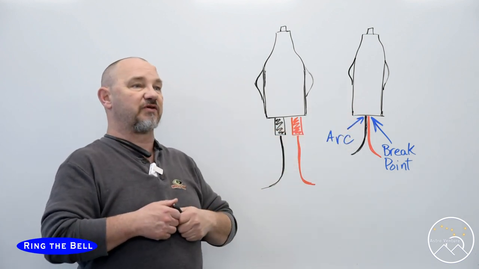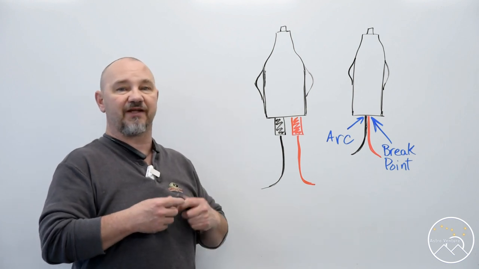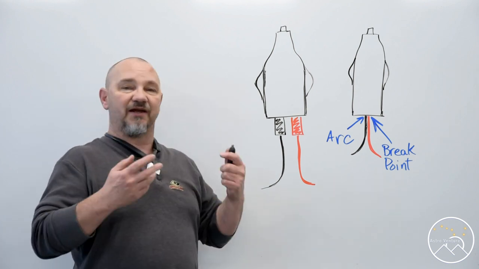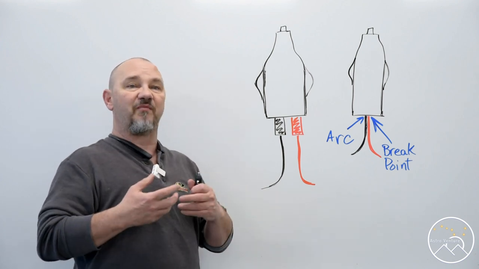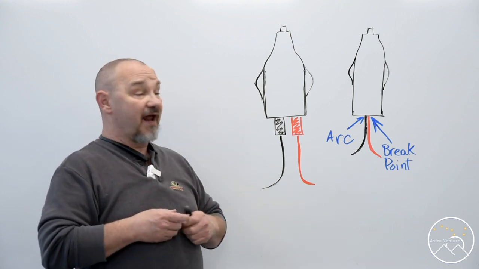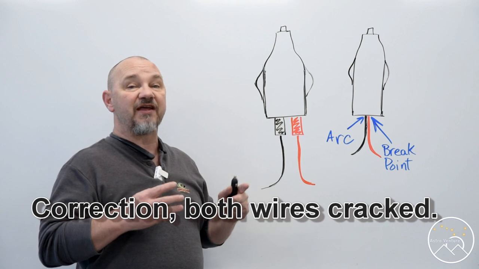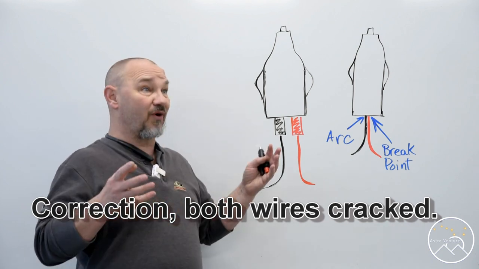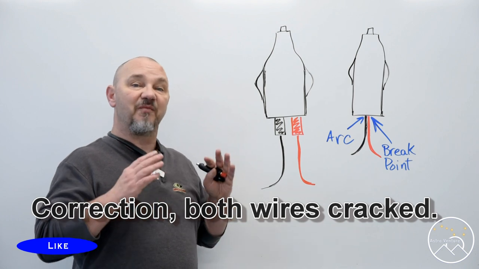Now this last weekend I was set up with a rather expensive go-to mount that I was playing around with. Had dew heaters, I had my ASI Air Pro going, I had all of my higher end equipment that I also own all connected and one of these cracked. It arced and thankfully throughout the electrical system it blew a number of fuses which saved my equipment.